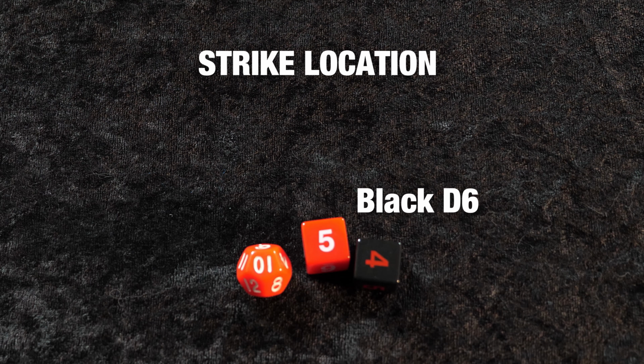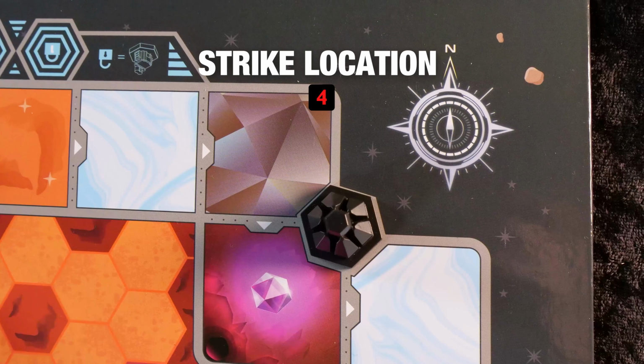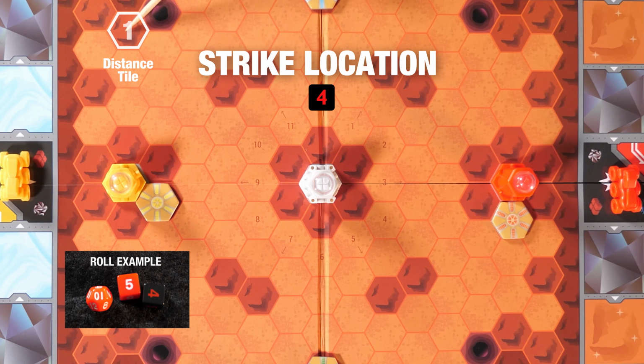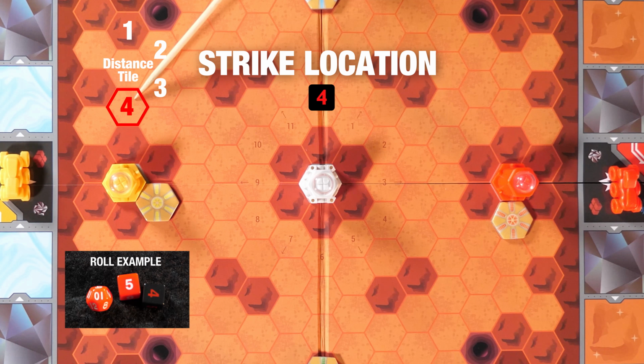Strike location. Now that you have the distance tile, read the black d6 to find the strike location. Use the compass in the corner of the board to find north. Start your count on the tile directly north of the distance tile as number 1, and count clockwise around the distance tile until you reach your indicated strike number. Place the strike tile down here.